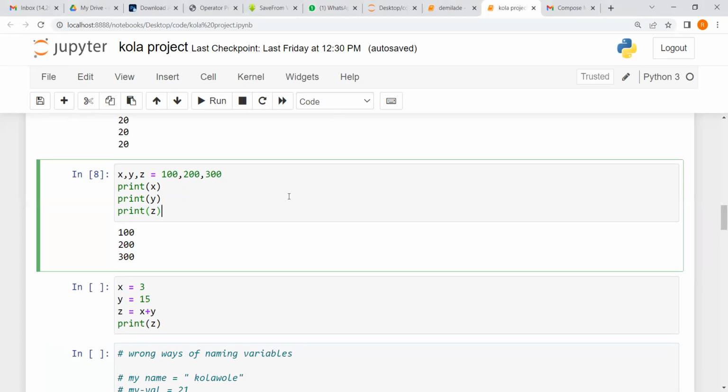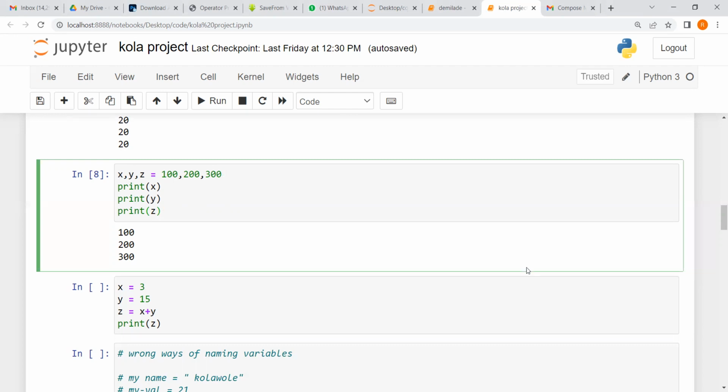So I said yesterday we stopped here. x, y, z is 100, 200, 300. That is, respectively, 100 will go for the first variable, which is x, and the second value, 200, will go for the next variable, which is y, and the third value, which is 300, will go for the third variable, which is z.